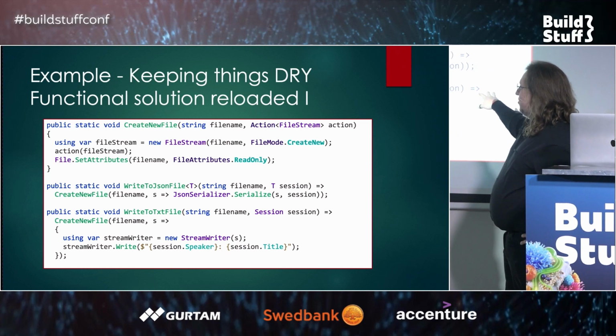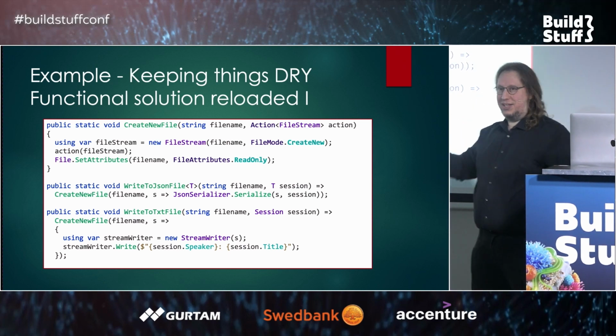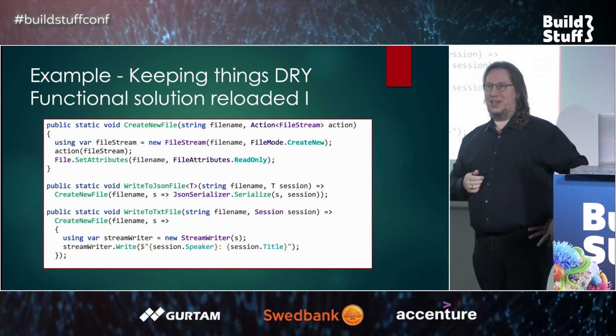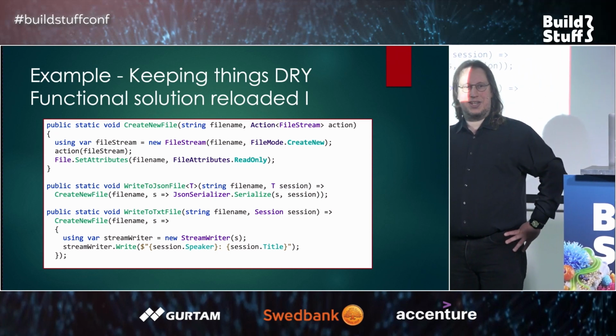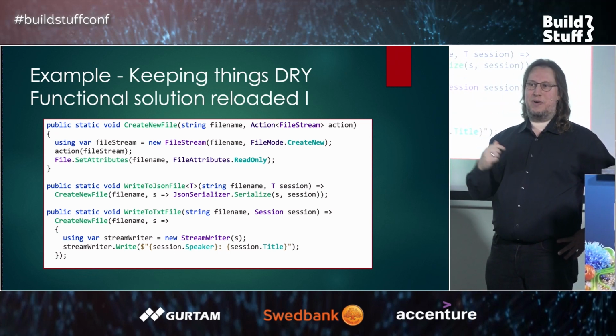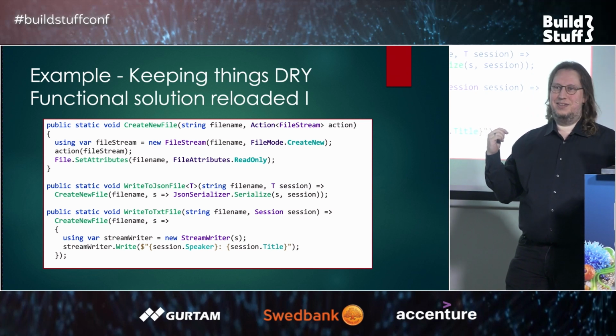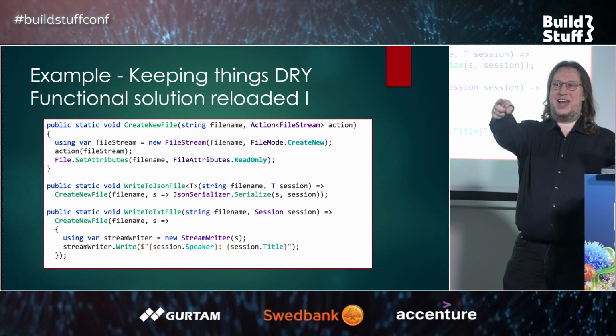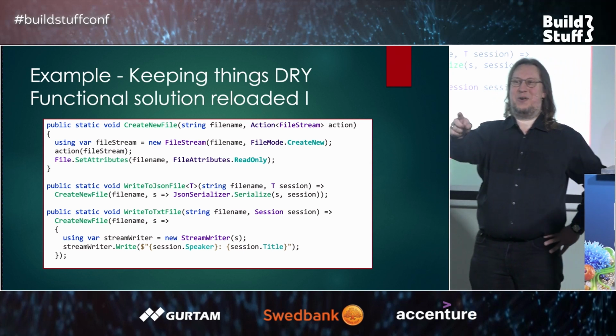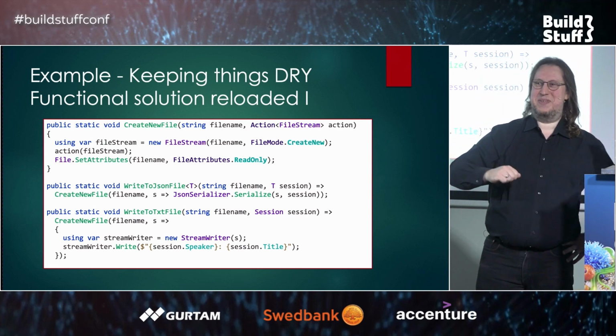This is actually the solution you have already seen, and now my question, maybe somebody has an idea, wants to shout it out: how do I add this optional exception handling to my functional solution? Any ideas? You already asked about Rust, so you probably know how to solve this properly, but okay, hit me.